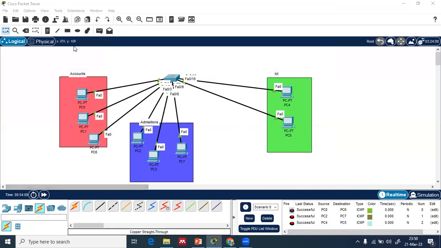Now let's try to ping from different VLANs. Let's try to check from different VLANs like this. You see, it has failed. And this is what we want, that we don't want someone from ICT to send anything to admissions or to accounts.